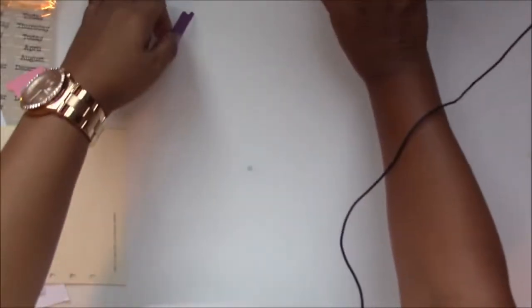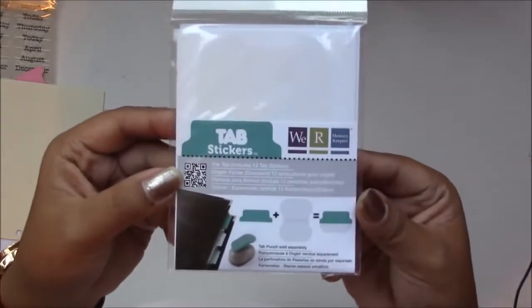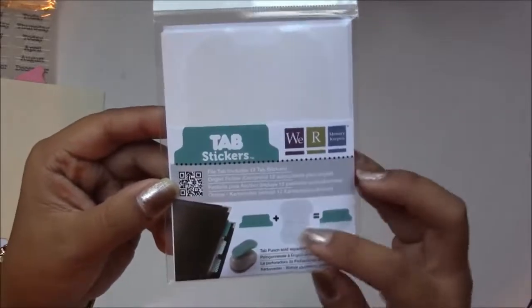Now what you will also need to purchase are these tab stickers. You can use it this way. I'm going to also show you a variation on how to use this, but basically this is the sticker and this is how you would use it.